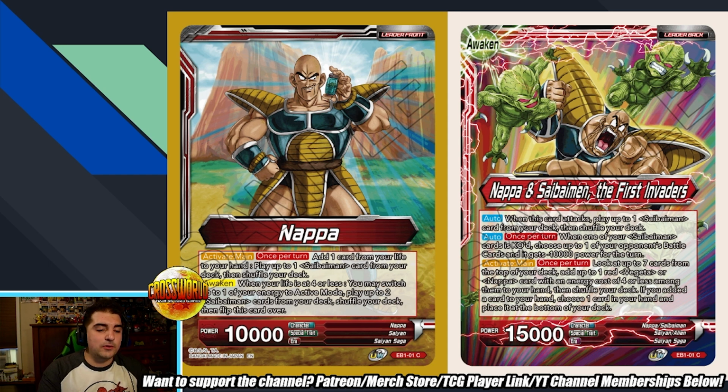Then activate main once per turn, look at the top 7 cards of your deck, add up to 1 red Vegeta or Nappa card with energy cost of 4 or less among them to your hand. Then shuffle your deck. If you added a card, you choose a card in your hand and place it at the bottom of your deck.